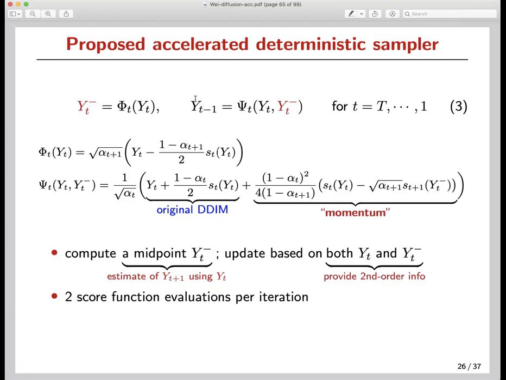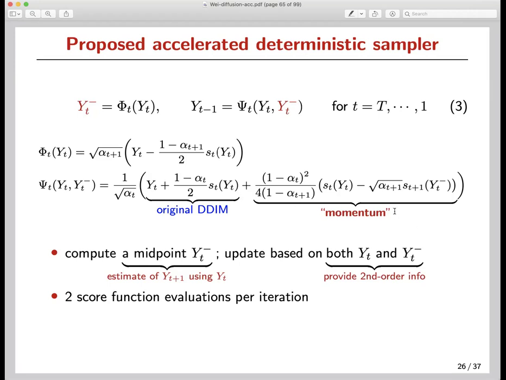Then we use this result to update y_{t-1}, which is again a deterministic function of y_t and y_t minus. This update contains the original DDIM function, if you still remember it, plus some momentum-like term.